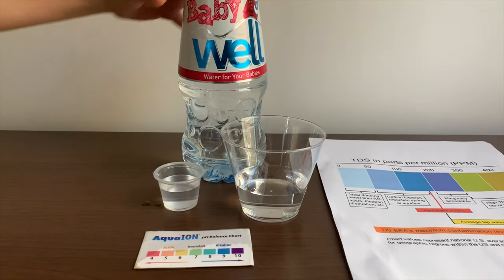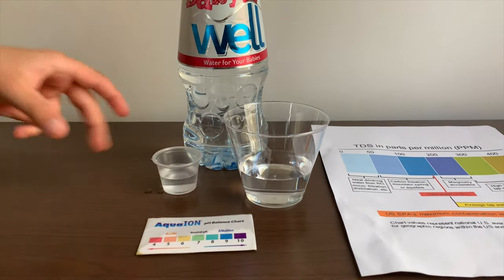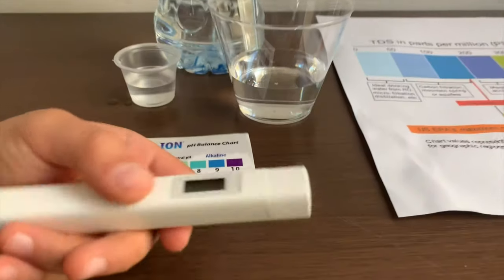This is a little too much for the pH cup. Let's pour some back in the TDS. First, we're going to test the TDS level.